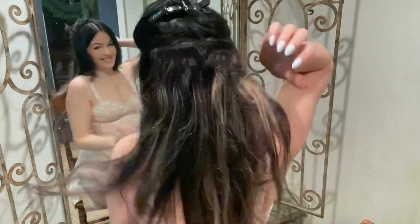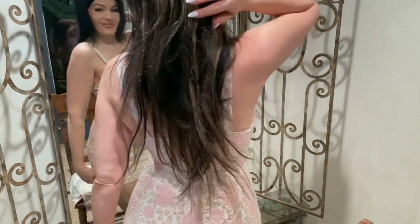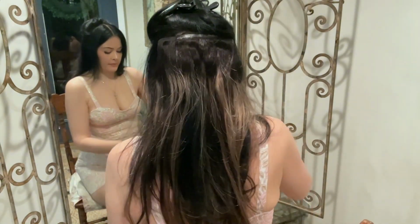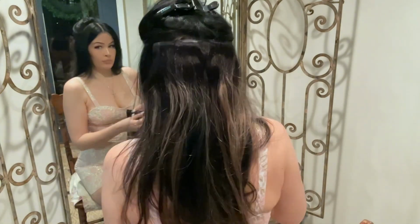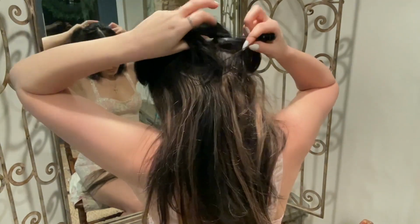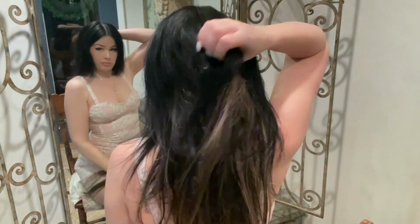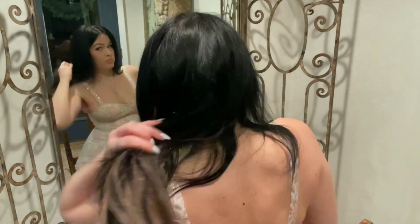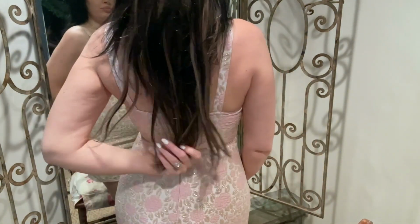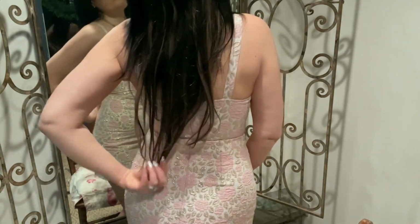You guys, can you believe that length and volume? It's crazy. I literally feel like a totally different person. It's so much fun. And so yeah, when you've got them all in, go ahead and take out your own piece of real hair, and that's going to conceal and cover the wefts, and you're just not going to see anything. They're totally undetectable. They're totally seamless. They do not budge. They don't pinch on your head. They feel so comfortable. It's crazy. And again, they are undetectable, so that's really great. And then you can go ahead and put a few more in.